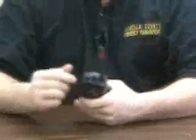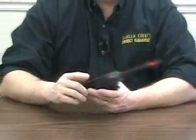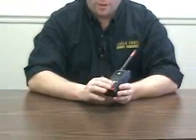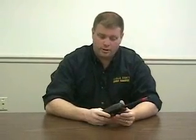Once you have the radio assembled, there's a volume button and a channel selector on the top. On the front, there's a P1 button, a P2 button, and an up and down selector. And on the side, you have the push to talk button, which is the big gridded spot here, and 2 other buttons for system scanning abilities and checking the nuisance. This radio is totally programmable, and we have the capability locally to program it to our needs.